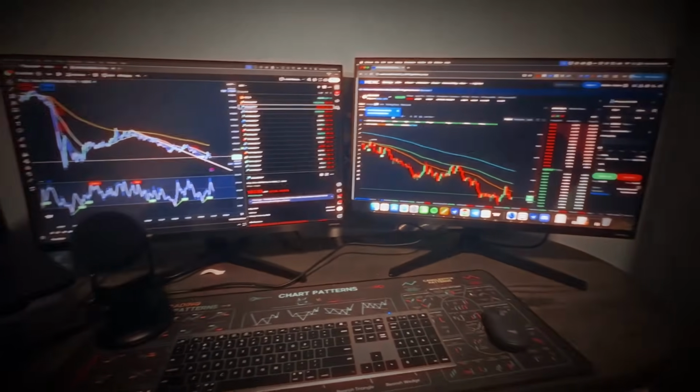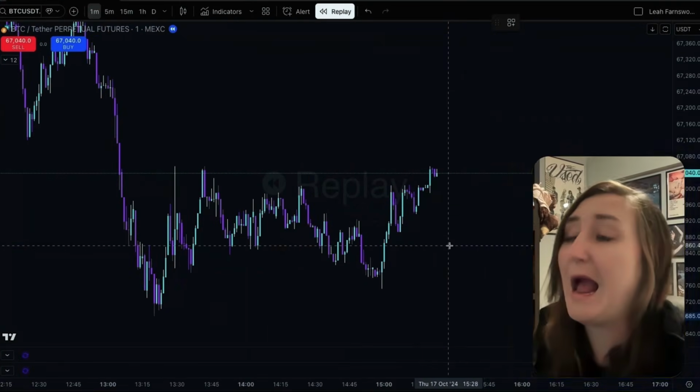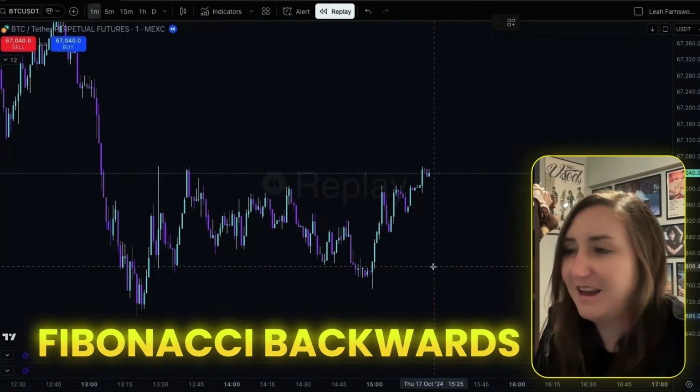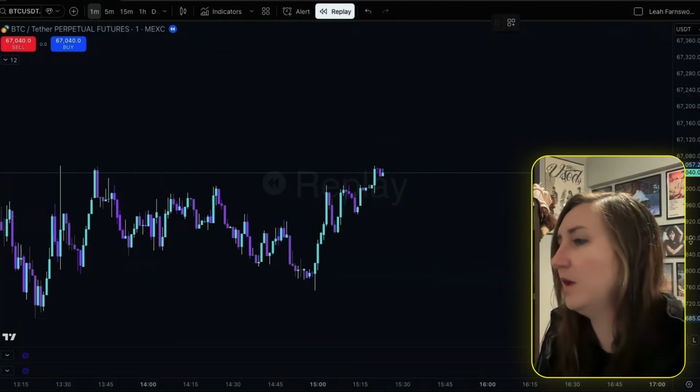Me, as a day trader and scalper, I hate missed trades more than I hate losing. That is my trading personality. Find your own trading personality. If you like to get in on better pullbacks and you're okay with missed trades, look at the 0.382 area. So I'm going to show you the way I draw the Fib, the backwards way, and then I'm going to show you the correct way to draw the Fibonacci. So let's start out here.